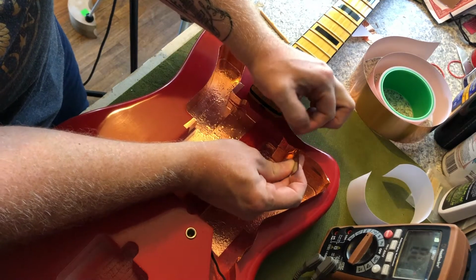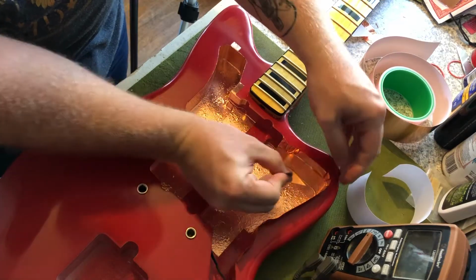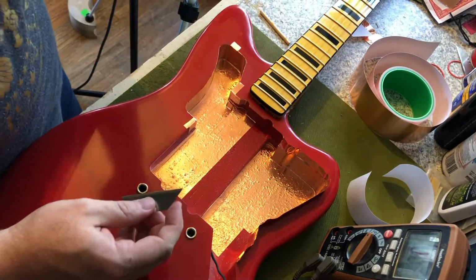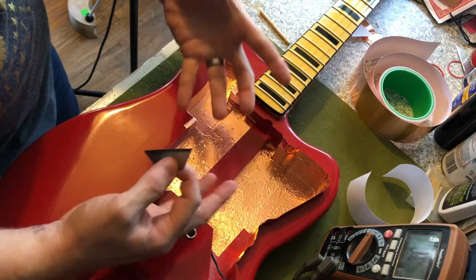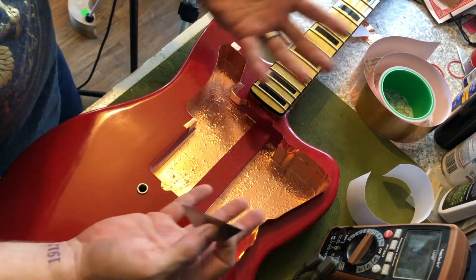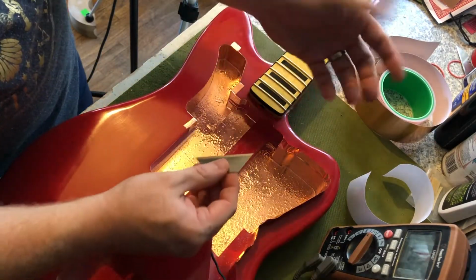What I do here is thinking of a step down the road, which is making sure that whatever foil I lay down on the body will later make contact with the foil I'll lay down on the guard. That is incredibly important. Basically, what you're doing is you're making a Faraday cage. You're kicking out electrical interference. You're stopping it from getting into the pickups, et cetera, et cetera.